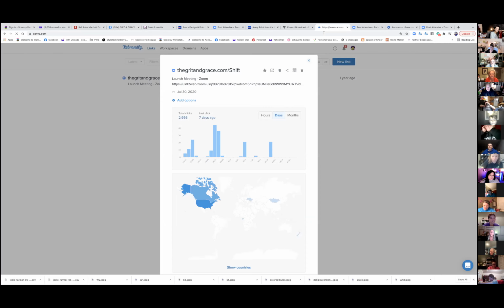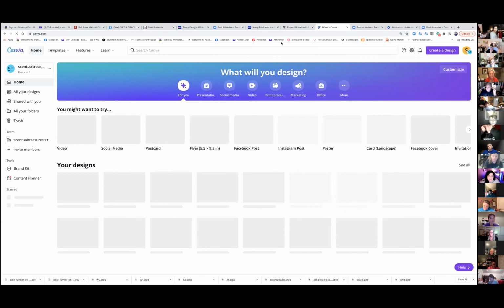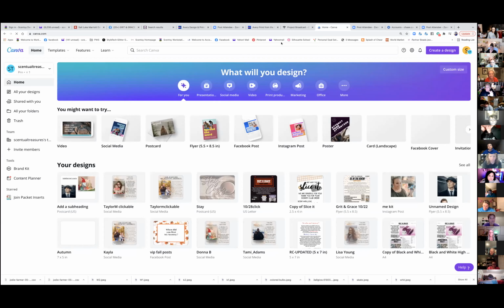I'm not going to go into so much of the nuts and bolts, because these girls have already covered how to import an image, how to do all of those different things. But I'm going to show you why a clickable link is useful for parties. And I learned this from Kimmy Heinerman. I don't know if she's on here. I just want to make sure that I give credit where credit is due.